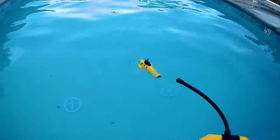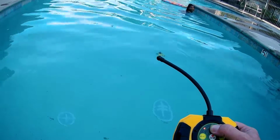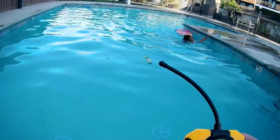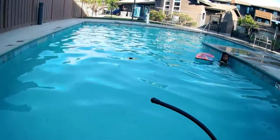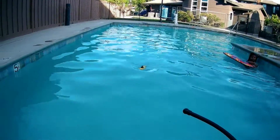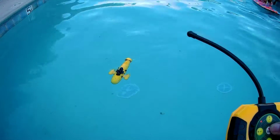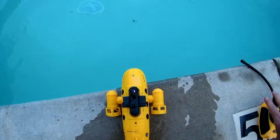Alright, let me get in the pool and see what it looks like when it goes under. I'm going to press down. There it goes, diving under. We have it come back up, turn back over this way, bring it back to me. All right, I'm gonna go take a shot in the water and see what it does. It shut off the controller and it stops the submarine. So let me go ahead and pull this guy out for a minute. All right, let me put this camera in the water protective case and I'll be right back, you guys.